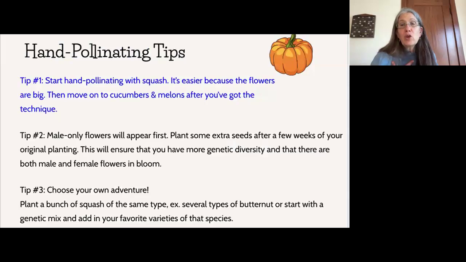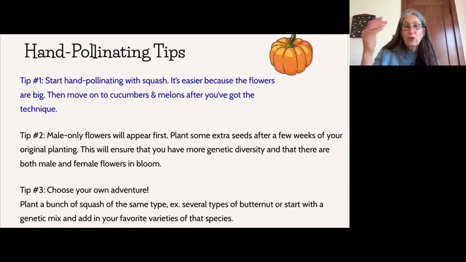And a great question about the cucumbers. With cucumbers, we tend to just mark them as mixed. So it says cucumber flowers are so tiny, how do we know if it's actually got pollinated? Well, you'll know if it got pollinated because the fruit will actually develop. So you'll know that it got pollinated, but you won't know necessarily who the daddy was. And so I would say in that case, we start with a cucumber mix. We're not really worried about it. But if you were trying to maintain a variety, at least make sure that you're only growing one type of cucumber if you're really trying to maintain a variety.